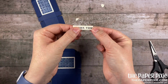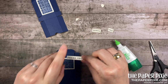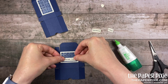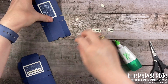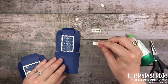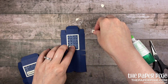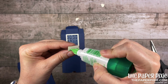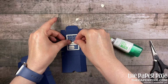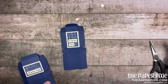All right, so this one that we kept together, I'm just going to add liquid glue to the back. And we're going to adhere that to the bottom of our designer series paper piece here. This one I'm going to start with you. Glue it down in the lower left corner. And that's going to leave a little bit of room for a little flower there, which we'll put on last after we put the box together.